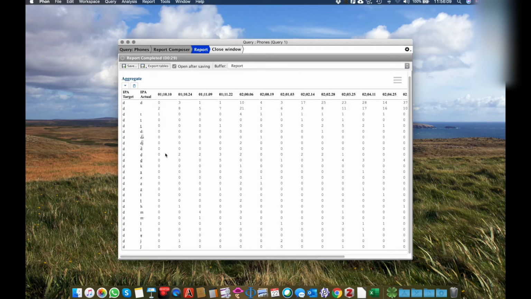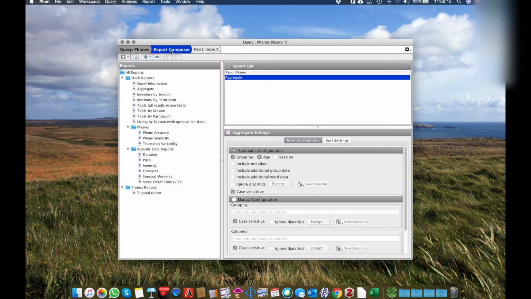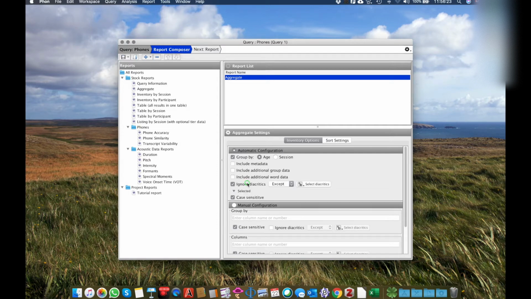So in the current case, just to give you an example of that, I want to get rid of my diacritics, so I can go back to my report composer, and here I can decide to ignore the diacritics or ignore just a certain series of diacritics. So there are additional options here, but for now what we'll do is ignore all diacritics and run the report again.